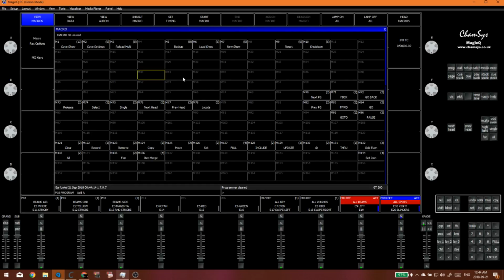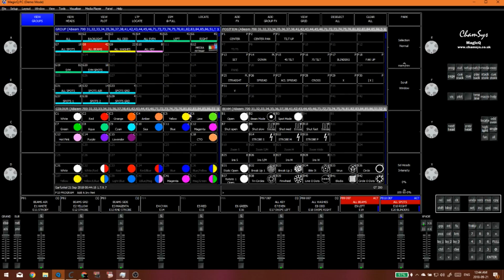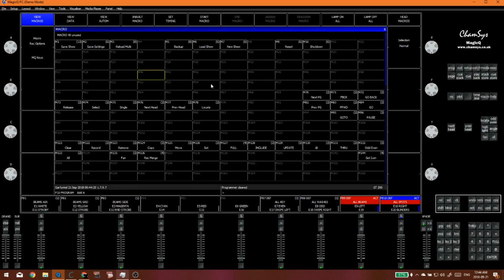Now I already have this, right? If I select a fixture and hit F, it sets all the levels to full. Really easy, simple. So let's make that. I'm going to disassign this. Select an empty cell, start macro, go at full, and end the macro.